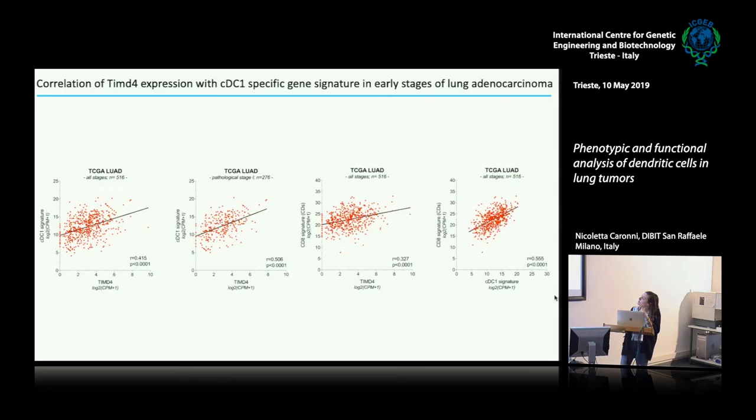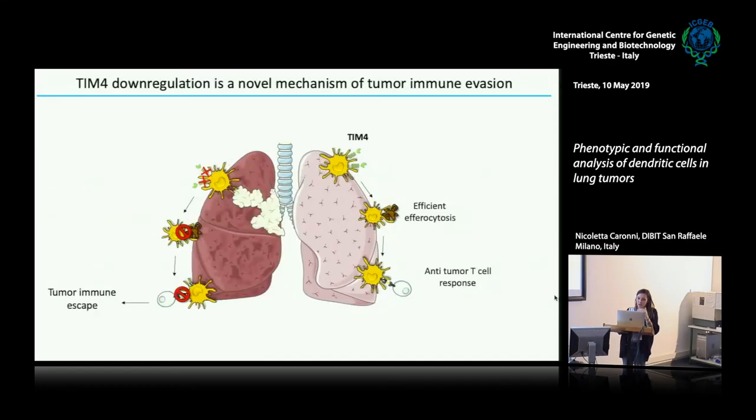stages. And so, this is CD8. Okay, but it is higher in the pathological stage 1, meaning that at early time point, we have a huge correlation with CDC1 and TIM4, and this is probably downregulated during the tumor progression. Here there is the signature of CD8 that correlates with the presence of TIM4, and here, just to be sure concerning our analysis, it is confirmation of already present data in the literature, indicating the correlation between CD8 and DC1 in the tumor lungs.